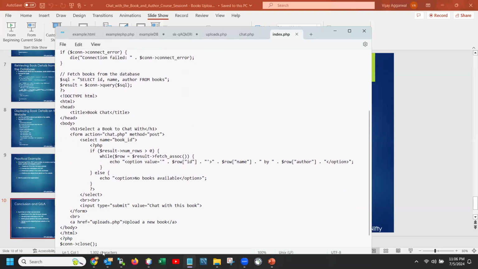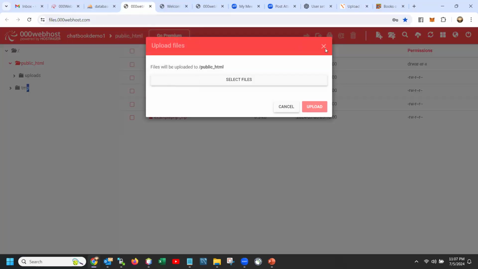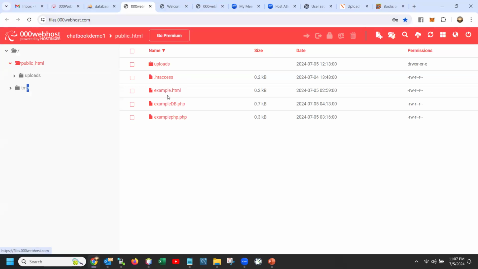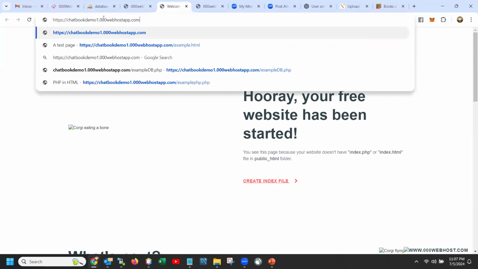So let me show you here. Now, one thing, I don't know if I mentioned that earlier or maybe I had forgotten. Any website which you create should have an index.html or index.php file. If you do that, then when you open your website, you don't have to give, for example, here we are saying /uploads.php, right? If you have an index file, then you don't have to give this. By default, it takes that index.php or index.html file. That's the default file it takes.